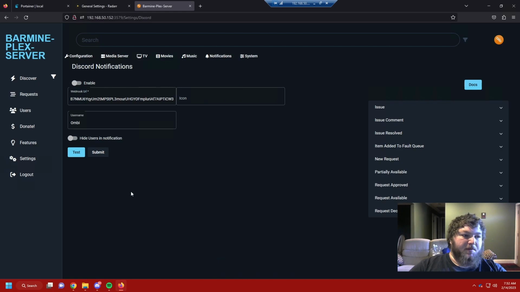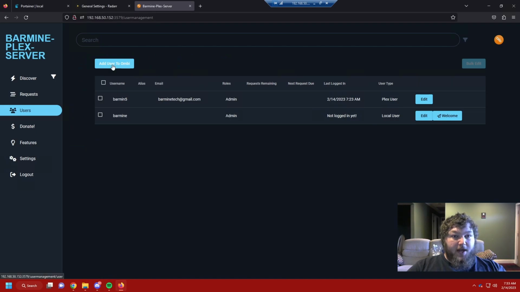Now every time that somebody sends a request, or Ombi says that something has been sent to Sonarr or Radarr, or it's now available, Ombi will actually send a notification. So if you share a Discord server with your friends or your family or whoever it is, they can go in there and see that they submitted their request, that their request has been approved, or that whatever they requested is actually now available on Plex, and they can go watch it. I like this a lot. It makes it very simple. Instead of me having to text my friends and be like, hey, this is available now, you can go do this.